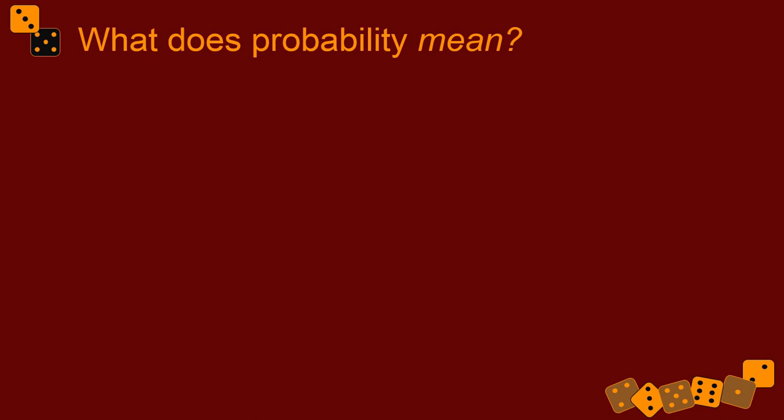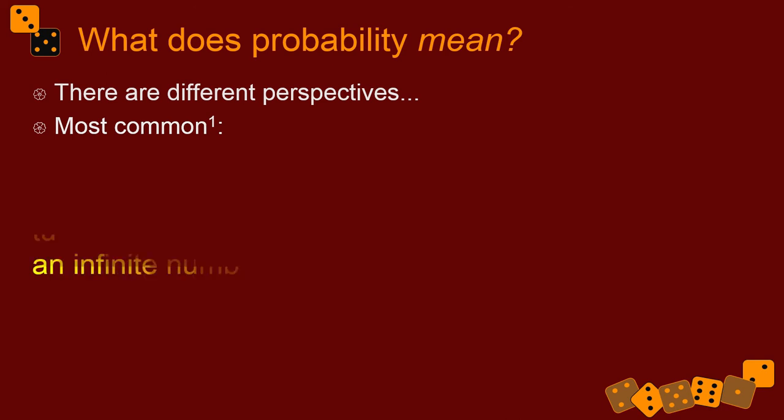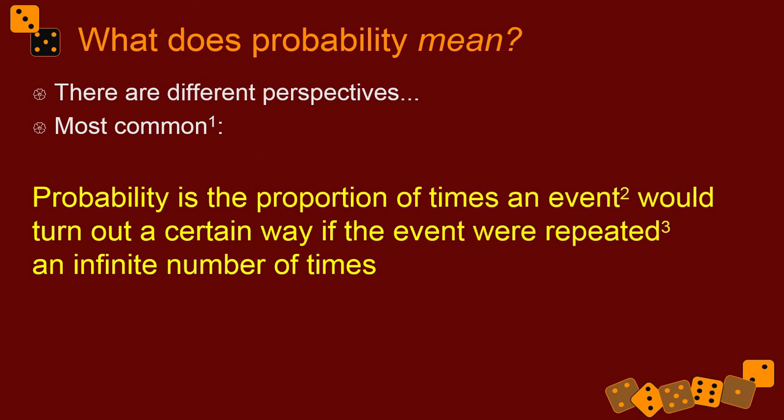So what does probability actually mean? And this is an important issue. There are different perspectives on the meaning of probability. On how to interpret what a probability is. If I say the probability is 0.25, what am I saying? It's very abstract. It's an abstract mathematical thing that we put into common language all the time. And we need to think about what it means sometimes. The most common interpretation is something like this. The probability is the proportion of times that an event, like we said, a random event, a random process, that an event would turn out a certain way, and those are the outcomes of interest, if the event were repeated an infinite number of times. So the interpretation is, if we did this an infinite number of times, probability is the proportion of times. Remember, proportion is like a percent. So 0.5 means 50%. It's the proportion of times that we would get the result we're interested in, if we were to repeat the event an infinite number of times. And this is sometimes called the frequentist, or the classical probability interpretation.